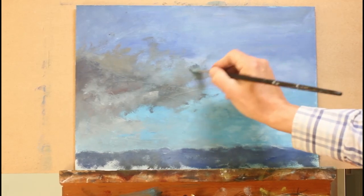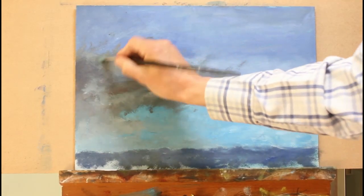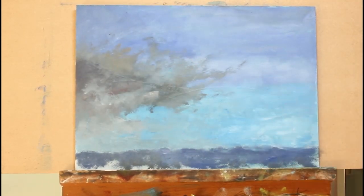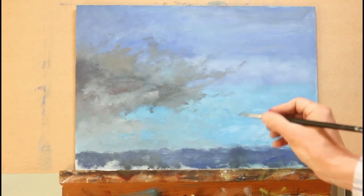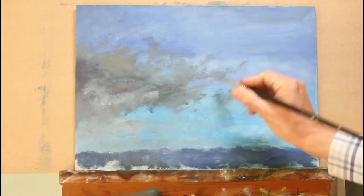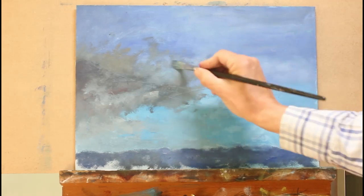And we're going to have some white clouds that are going to go on top of some of this in a little while, but we're just going to let that dry off. So again, just painting the picture in stages. We're going to get this layer of grey cloud down, and then we're going to let that dry off a bit and come back and add some white later on.